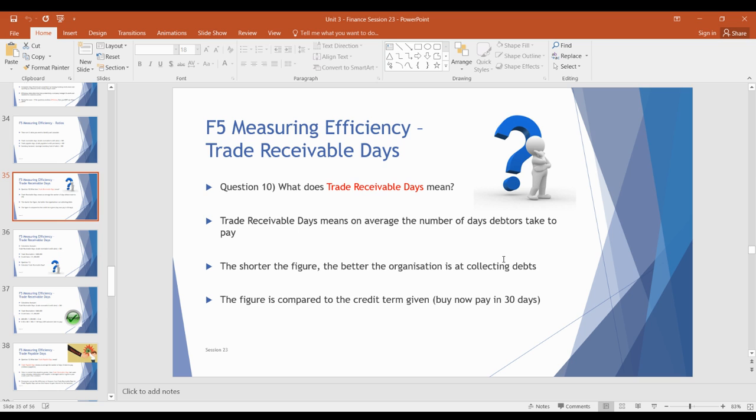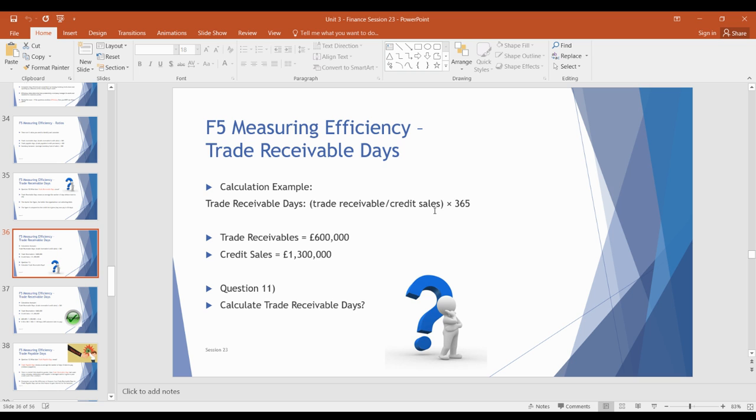Obviously, thinking back to learning aim E1, on your cash flow, if you are providing 30 days credit, you are expecting the businesses, your debtors, to pay you in those 30 days. So cash flow is a prediction. Therefore, if you are taking longer to collect your debts, your cash flow will be incorrect. Therefore, you may be utilizing the cash in your business not effectively because your forecast is incorrect.